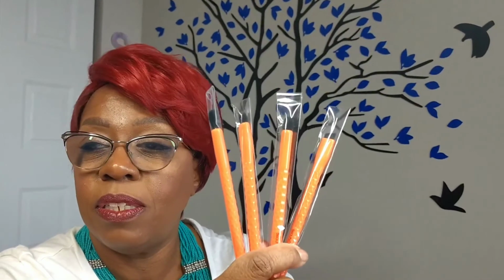All right, the next item that I have is by Beauty Diva London, and this too is an eye brush set, and it says perfect your eye looks with this cruelty-free brush set for eyeshadow and eyeliner, and it is $48. Really? It's 4 brushes in here. Oh, I am so keeping these. I do not own anything that looks like that. Oh, I am so keeping these brushes. Wow, beautiful.